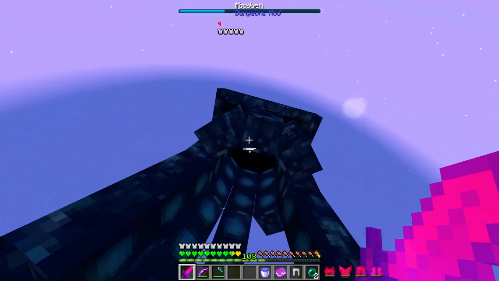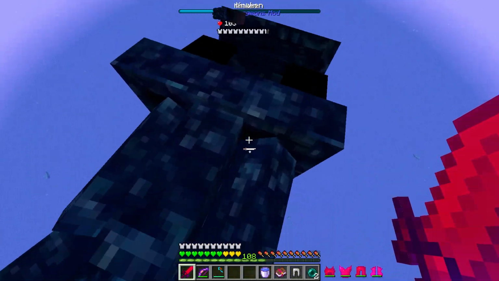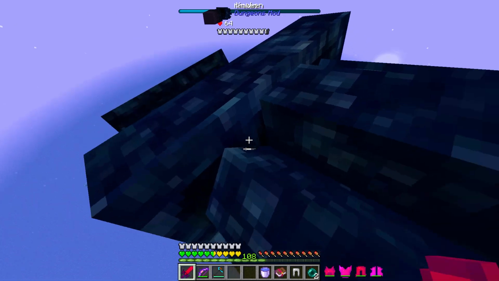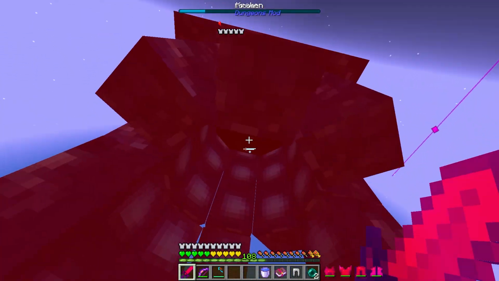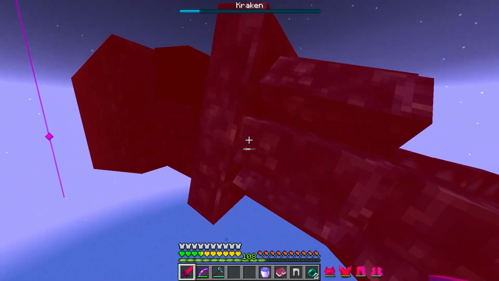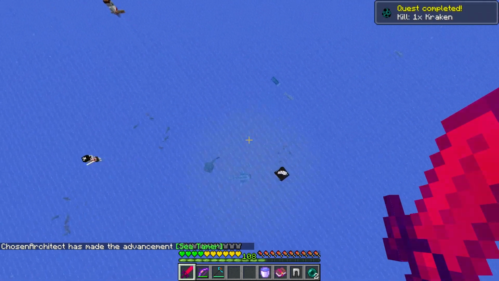I hope you drop something really good. Is it me or is it missing some legs? It looks like it's missing some tentacles. I really hope that's not due to Optifine, but I can't even run this pack without Optifine. It is pretty intensive late game. We are like down a hearts right now. Come on. There we go. We did it. Did it drop anything?